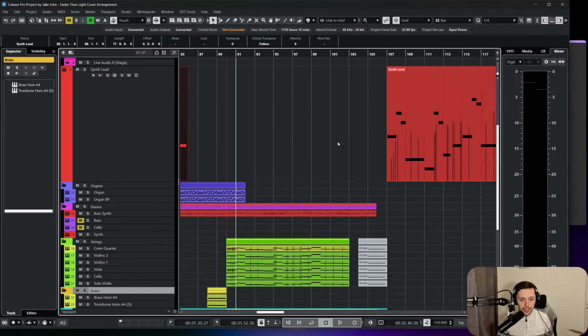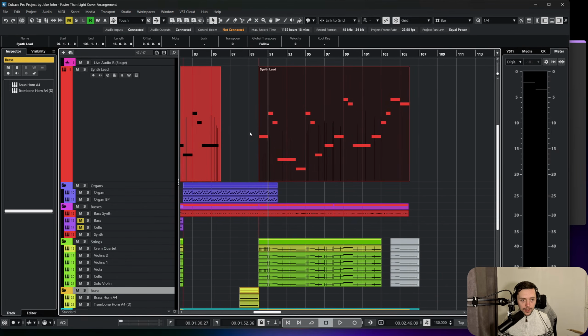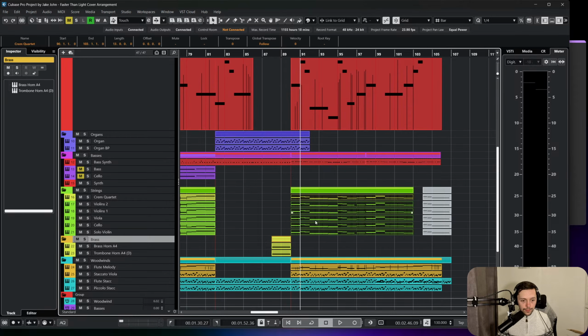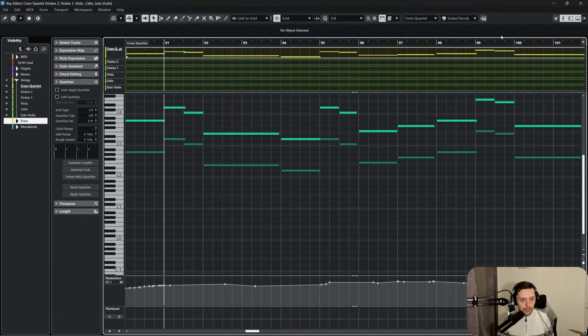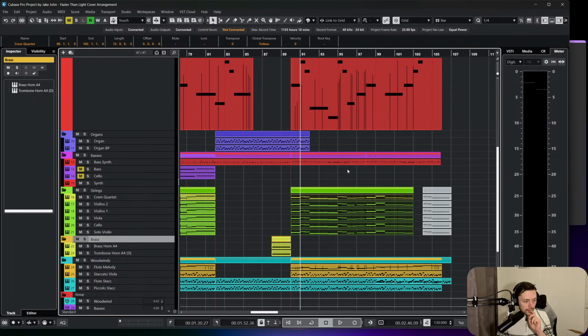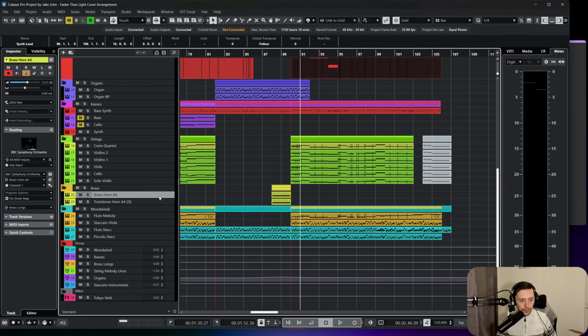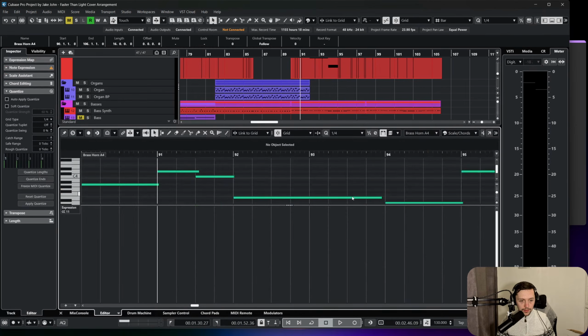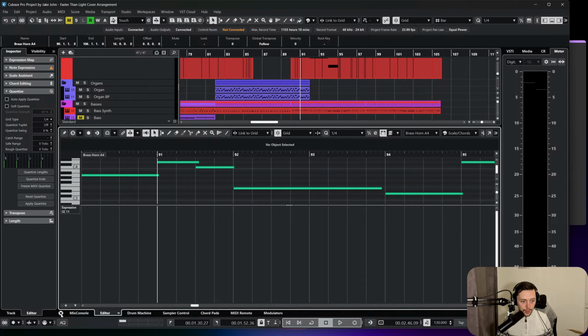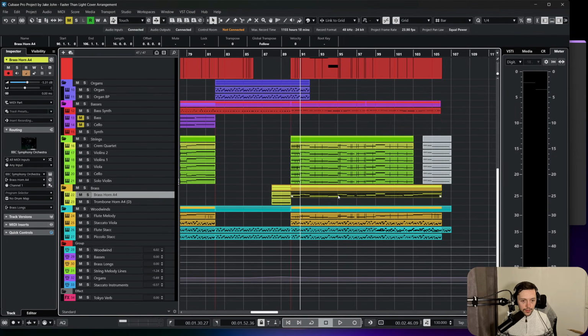I'm going to show you the magic of automation in a sec. So, let's bring that line down onto the brass. Make sure it's got some expression. What am I doing? I'll just use one of these.